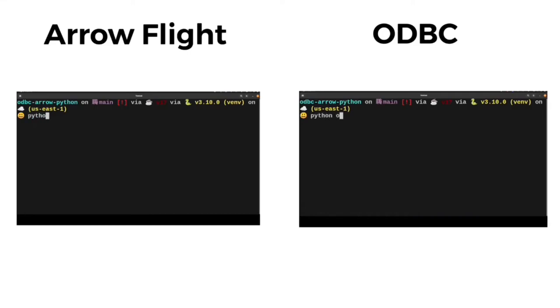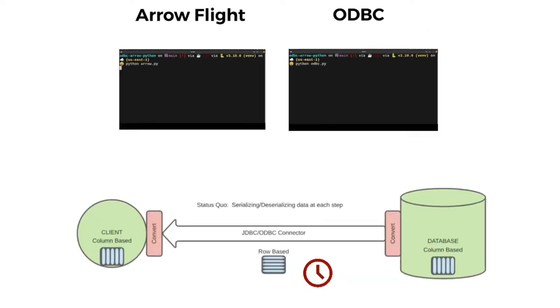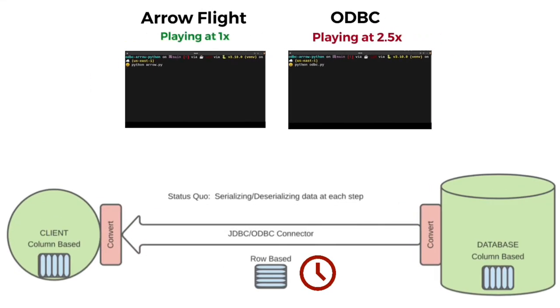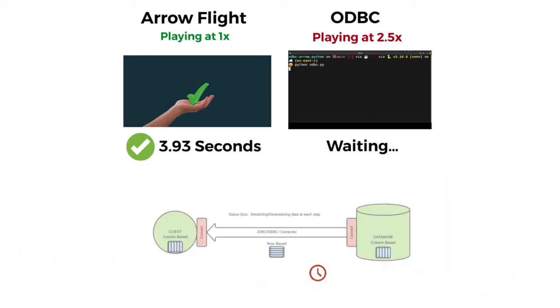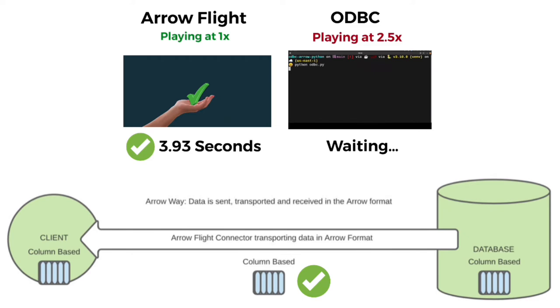So who can access 4 million records faster, Arrow Flight or ODBC? The larger the dataset, the slower ODBC is, because we have to serialize the data into a row-based format for transport between two columnar sources. We can reduce latency and speed up this process by eliminating the need to serialize with Apache Arrow Flight, which will keep the data in a columnar-based format throughout the entire transport.